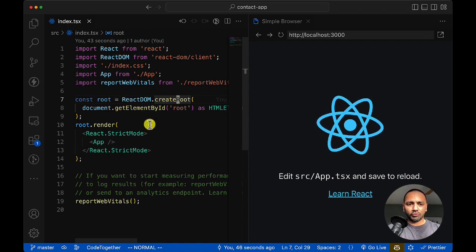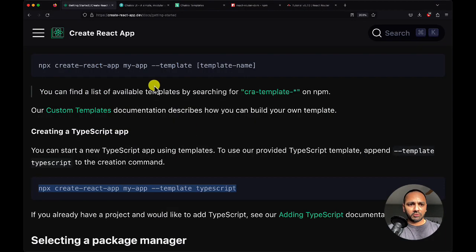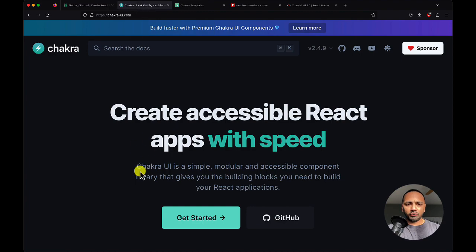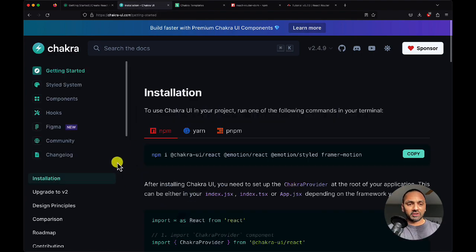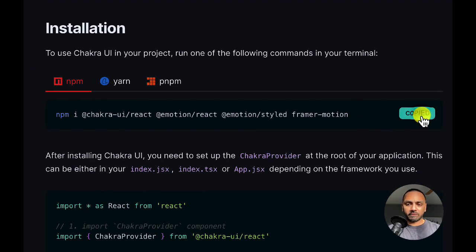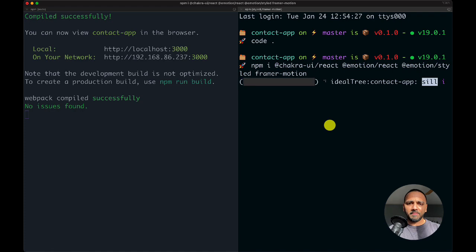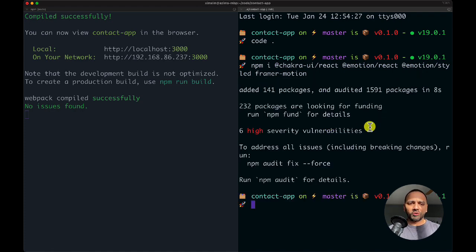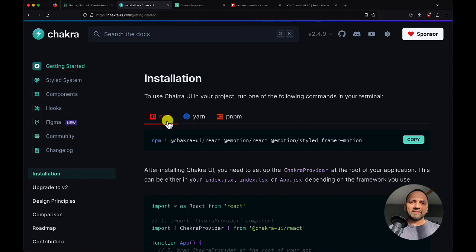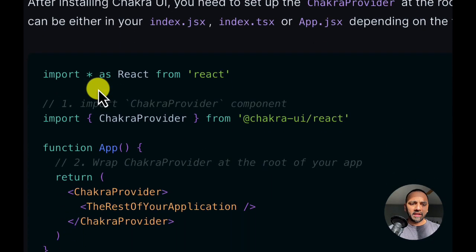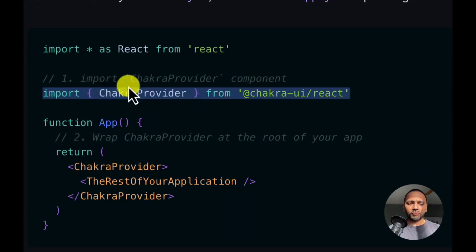Let's add Chakra UI to our app. In order to do that, I have the Chakra UI documentation open. I'll click on Get Started and copy over the first command that it provides us and go over to my terminal. In the contact app, I will paste that in, and that should install Chakra UI for me. With Chakra UI installed, let's make sure we follow the second step of installation where we have to wrap our app in ChakraProvider.